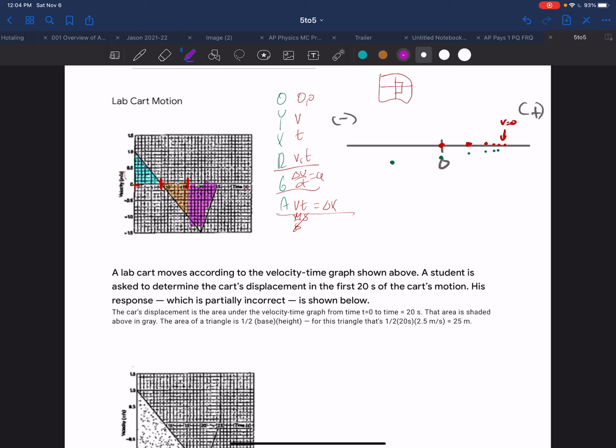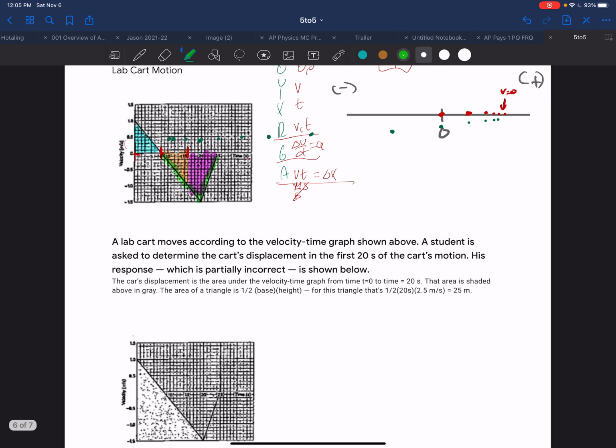is all negative area. So even though this thing continues to speed up, let's say it goes even further, it then starts to slow down. But all the while, continuing to move in the negative direction, and eventually it comes to a stop. But the entire time it's moving in that direction. The velocity over this entire time here is negative. So for that entire time, all the way to 25 seconds, it's moving negatively. All right, so we have an understanding here of what's going on. It moves according to that graph.